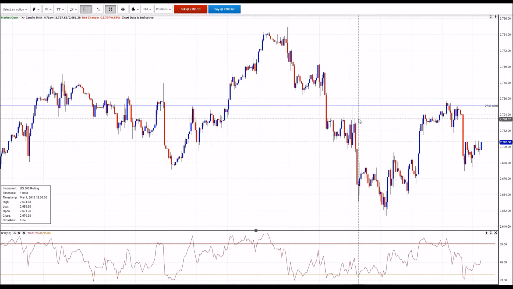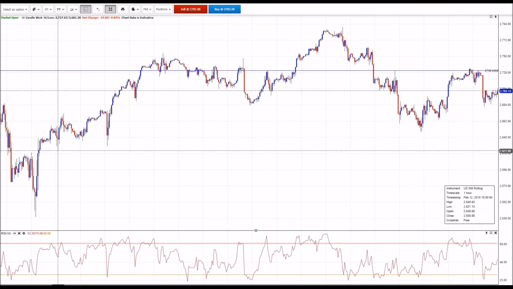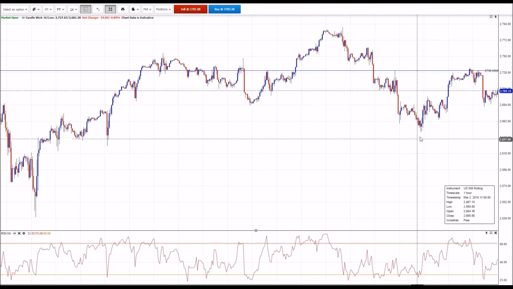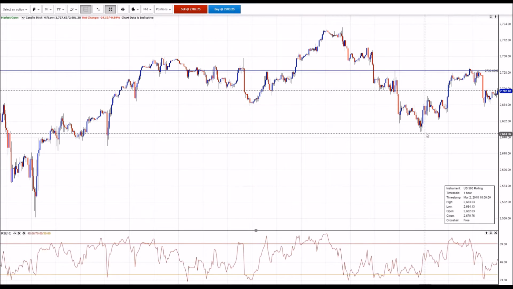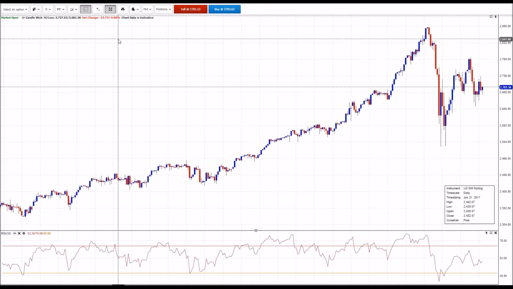Saying all that, clearly we've had support from way back down here, 26.20 on Feb the 12th, and more recent support from March the 2nd coming in at 26.47ish, that sort of area on the S&P. So I think we've got some really interesting levels to watch. But from an investor's point of view, I think it's going to be difficult the next few weeks, maybe even longer than that, as these markets just chop around and maybe try and get some confidence back.